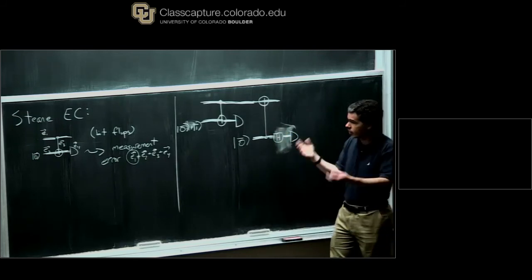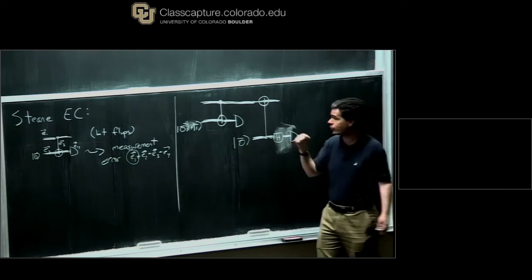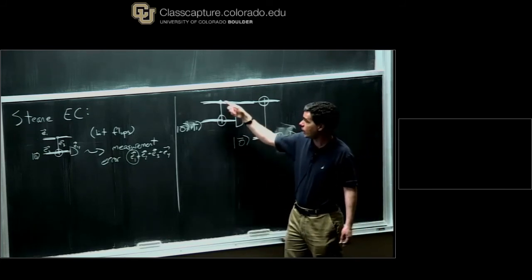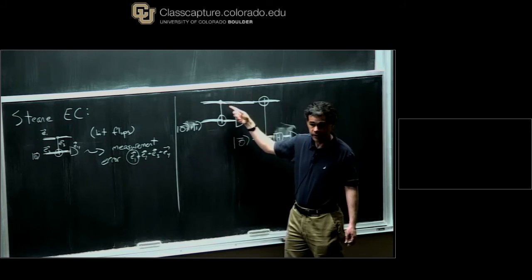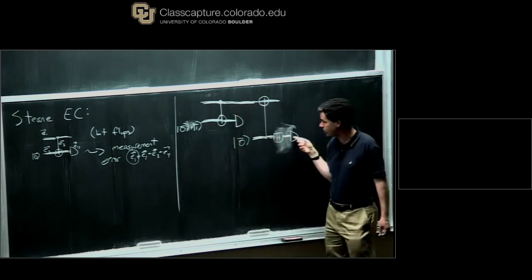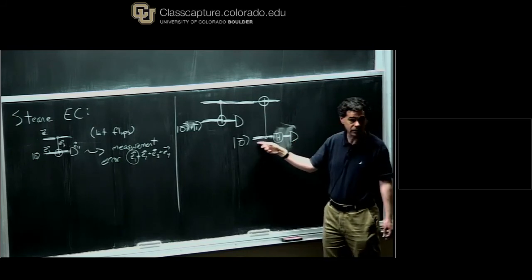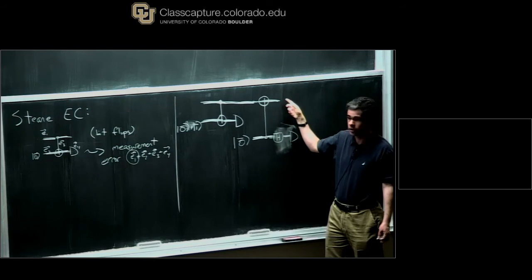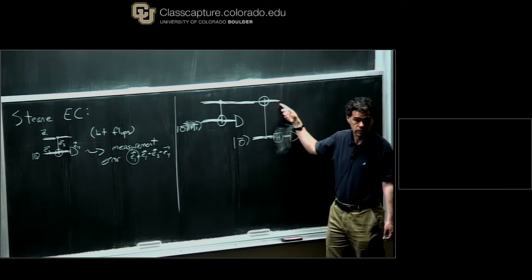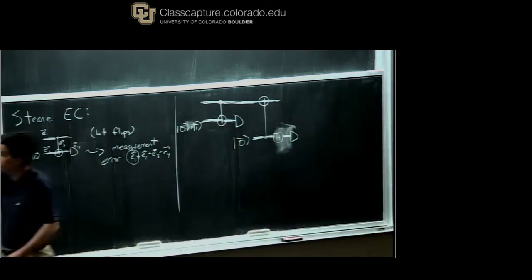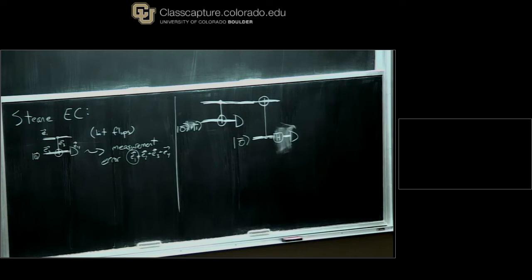Now, of course, there are other bad things that can happen here. So for instance, if you have phase errors down here, they'll propagate up here. That's actually not too bad, because then you'll see them here again. But if you have bit flip errors down here, they can propagate up here, and then you're not correcting them. So that's an example of the sort of errors that can occur at the end of the procedure that you won't be able to correct during this procedure itself.